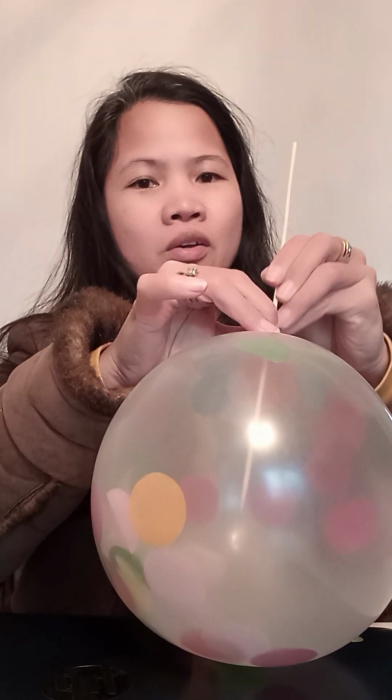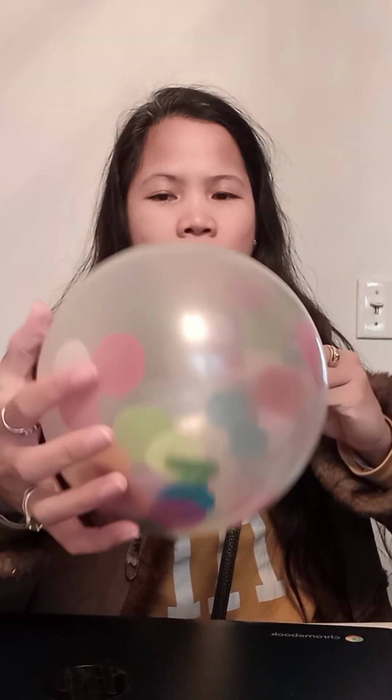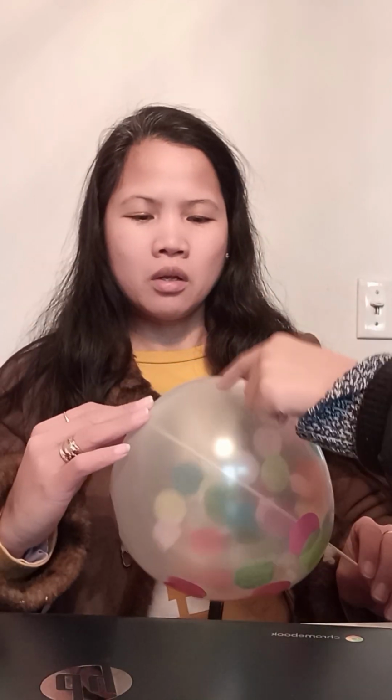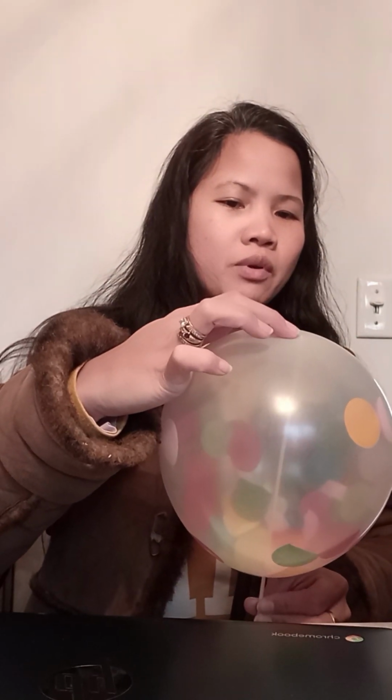See? You see the stick? And then over here at the very end, we will find an area where it's not very stretched. Because if you poke the stretched part, it will for sure pop. So maybe this side here. Where's the part that's not stretched? The darker area is not stretched. Right here. That's not very stretched.